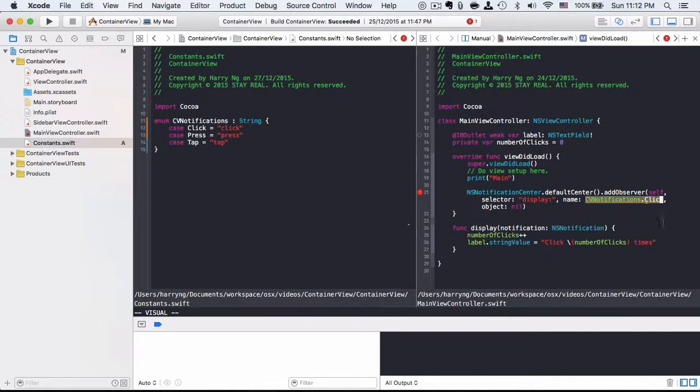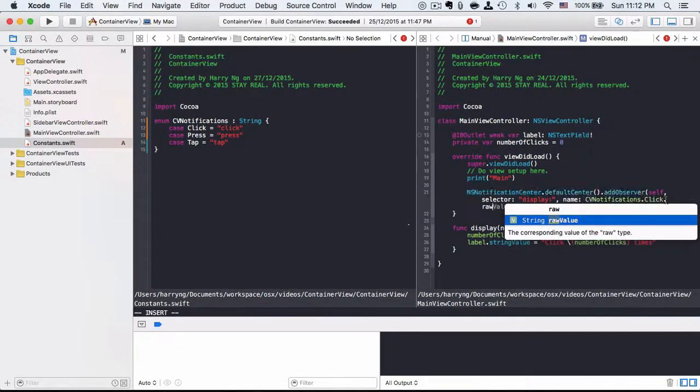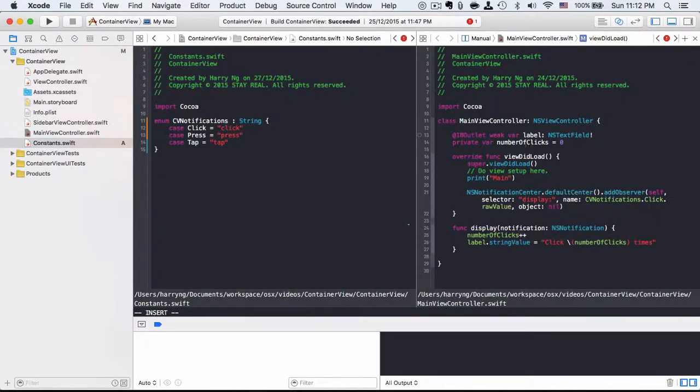By changing both, by the way, I should actually add dot raw value in order to get the string value here. I should change both sides to the same raw value. That means they eventually just use this click string.